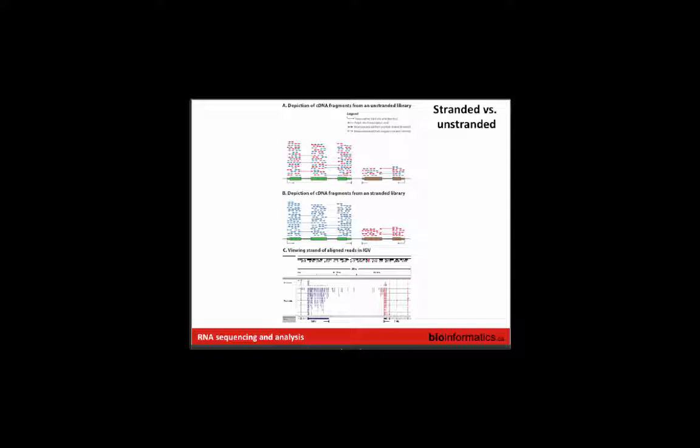And then a sort of depiction of the stranded versus unstranded libraries. At the top here, we're seeing an unstranded library where the strand information is encoded by the color. So red is positive and blue is negative, for example. And this is what RNA-seq data has looked like typically for many years, where you have a mixture of reads that are from either strand. But because they're all aligning to known genes or transcripts that have known transcription directions, we can infer what direction these reads probably came from.